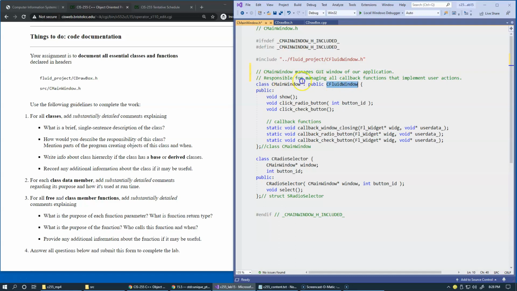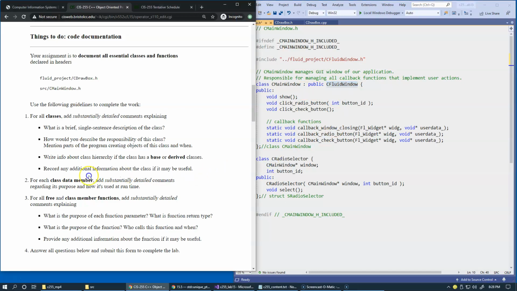So just write down the idea of why this is happening, in your own words, and write down any additional information about the class that may be useful. If you think about something, add to this standard type of information that I'm asking you to provide for each class. Then you can write it in.